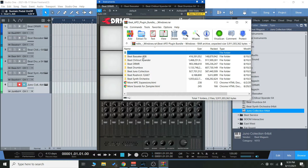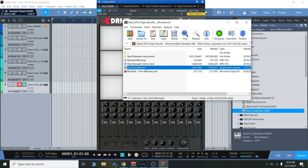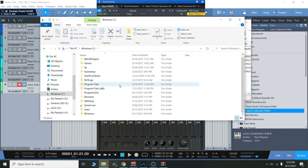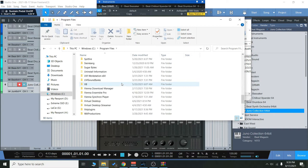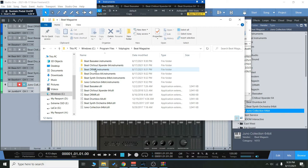Now to install, simply open this one up, and you're going to take the DLL file as well as the instrument folder here and drag it to your VST plugin folder on your hard drive. So for instance, here I have done that and I've made a special folder right here just for Beat Magazine.